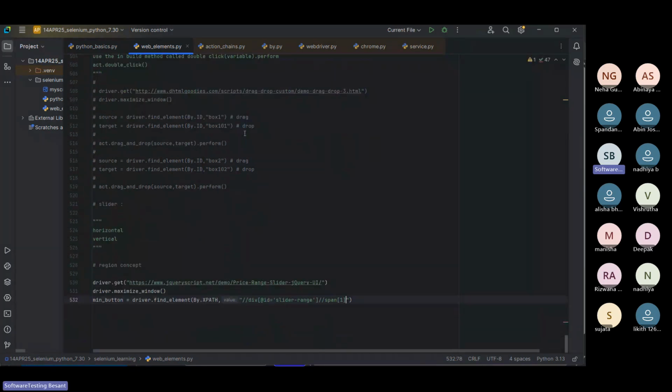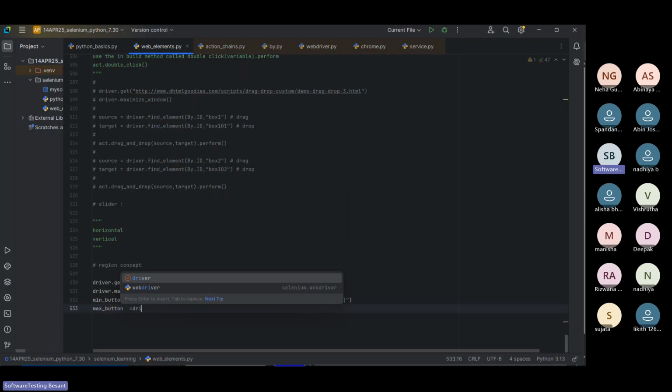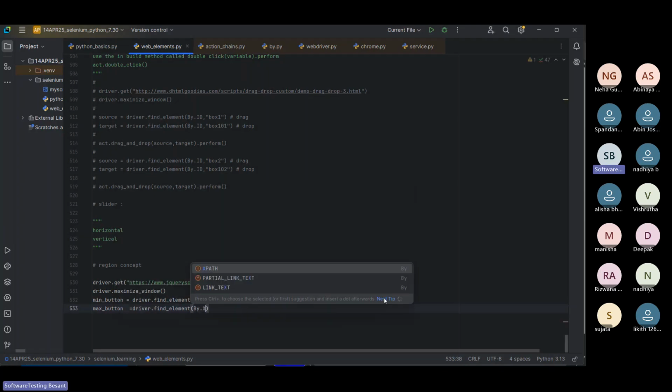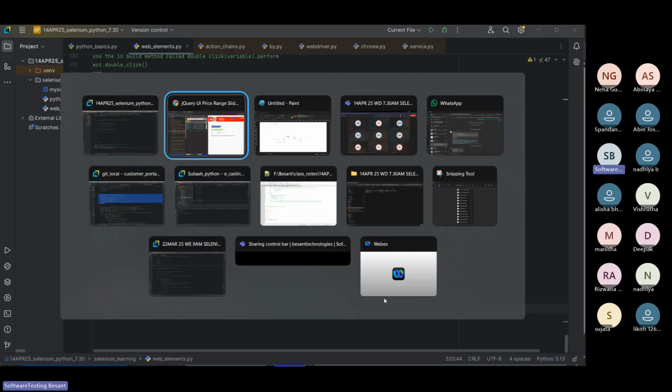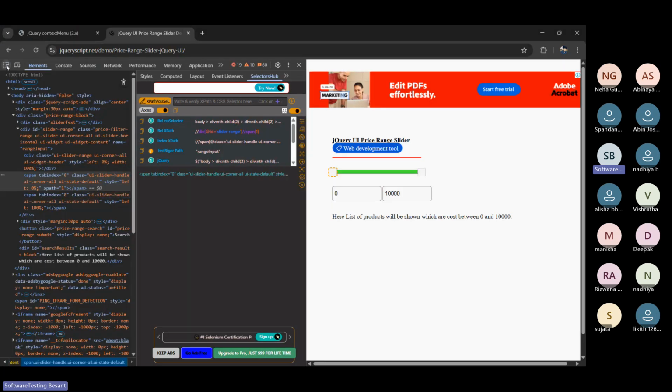It makes more sense because we can understand that the ID has the slider range. Then the maximize button: driver.findElement by xpath and the value for the maximize button. The other button, here it is.